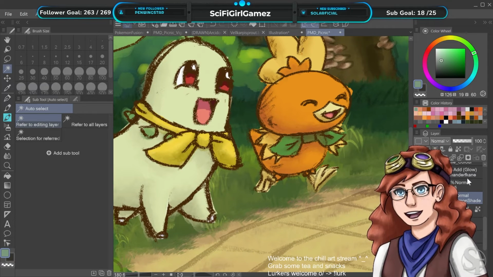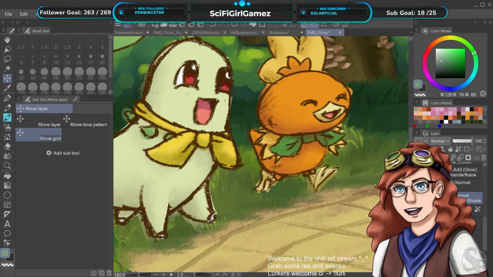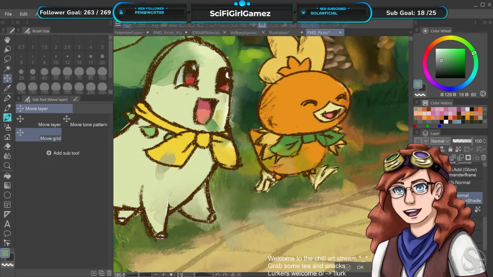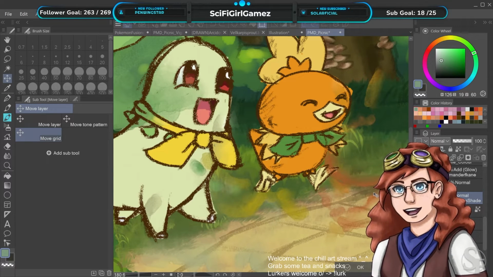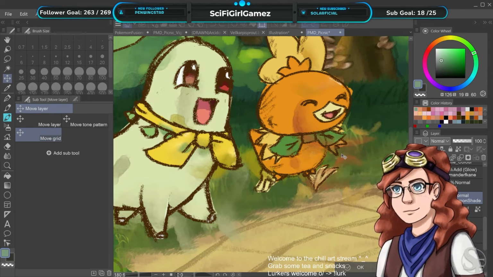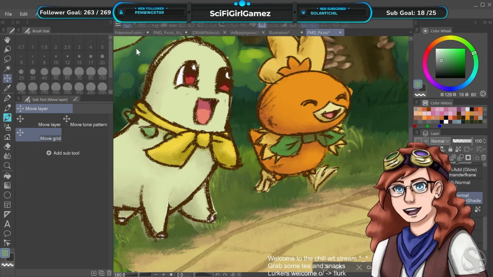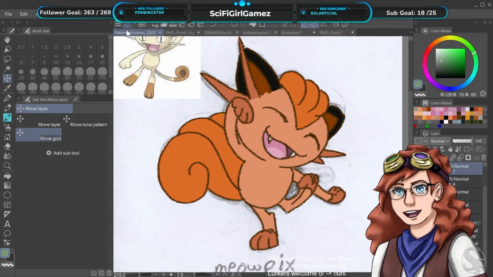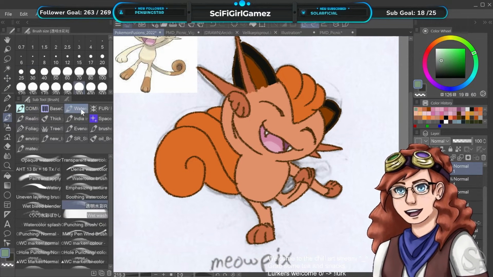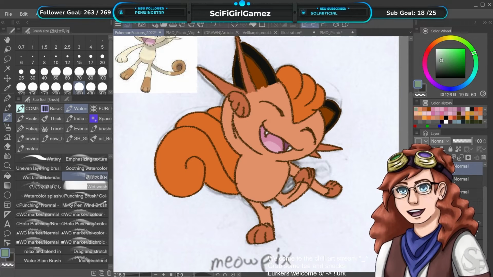Although Chikorita looks like Chikorita, can I move these? Okay, so these are their actual colors and they're just multiplied on top. What brush am I using? I think I know what I'm doing. No, don't apply the transformation, dang it. Let me get out of here. Okay, so it's one of these watercolor things.